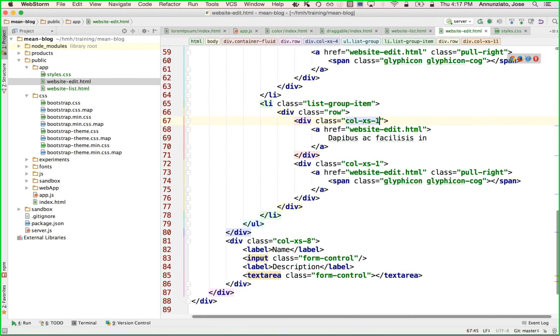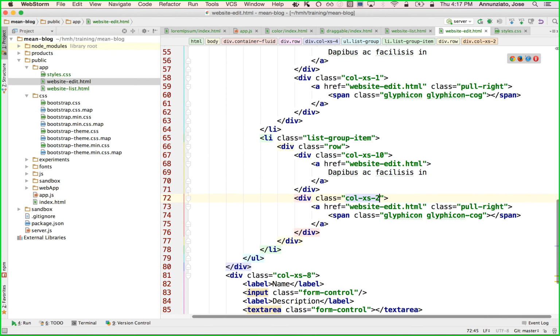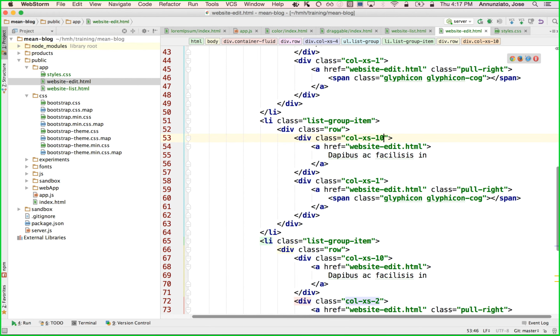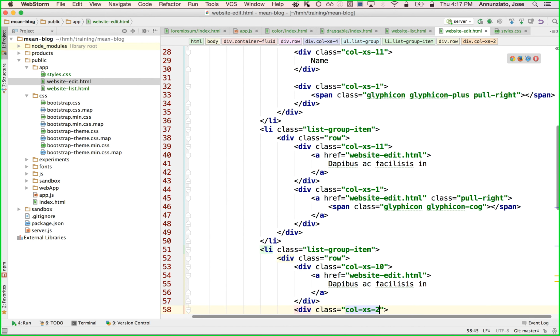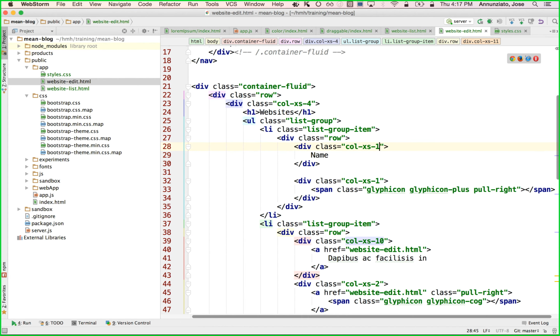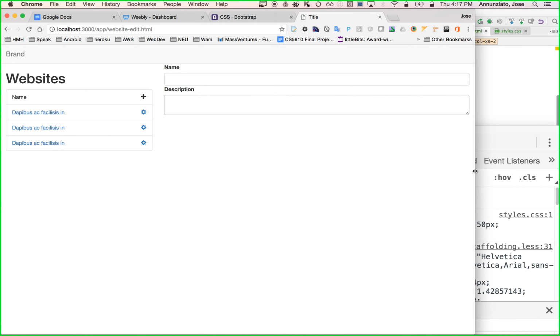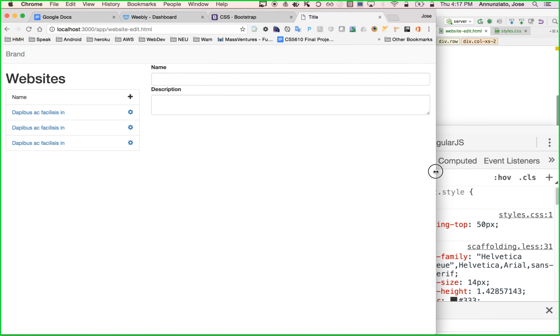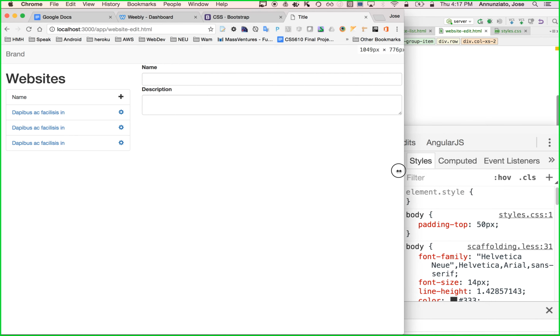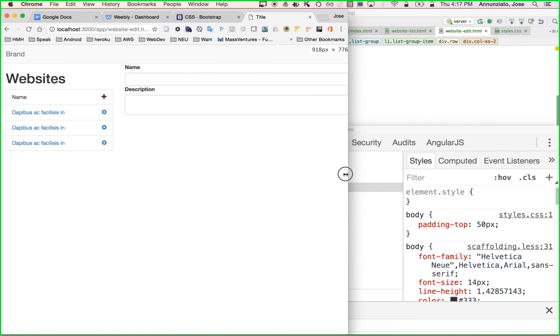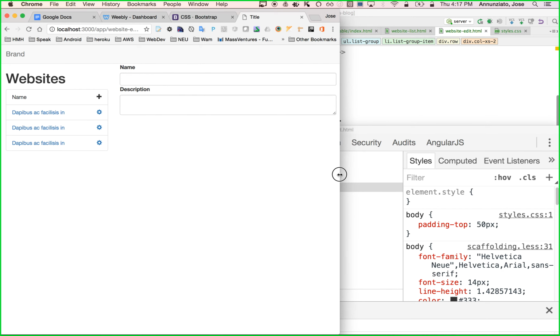So maybe convert this into 10 and 2, sorry, 10 and 2. And 10 and 2. Or we might decide that for such a small screen, you know what, we're just going to hide the entire left screen. Just gone. So this looks good for even tinier screens. That's very good. But by now we might have decided that for a portrait mode of a phone or a portrait mode of an iPad, I don't want the left-hand side. Just hide the entire thing.